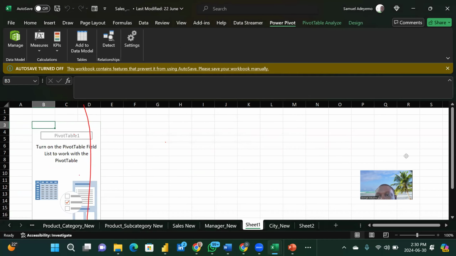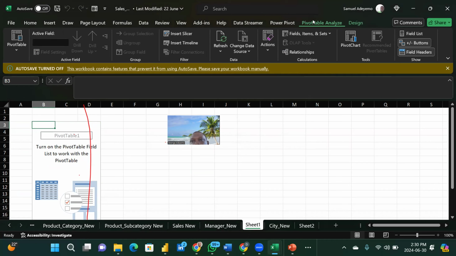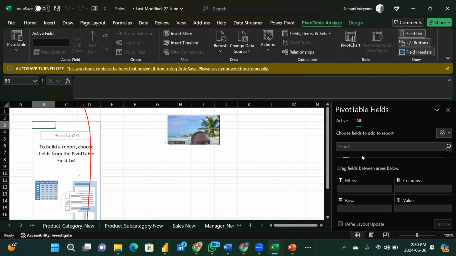Now, I've clicked on Pivot Table. I'm done with Power Pivots. Right? I did the table connection and relationship. I'm done with that. So, how do I see my pivot table? It's not showing, right? I was supposed to show on this side. So I'll go to my pivot table, analyze, and I will switch on my field list. Okay.